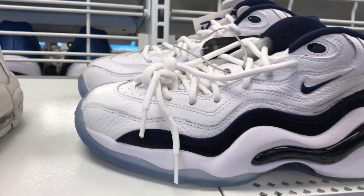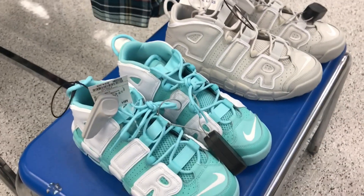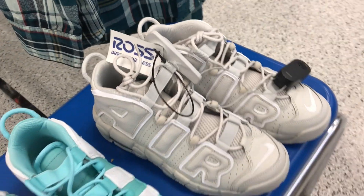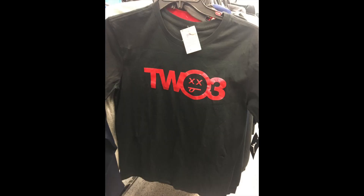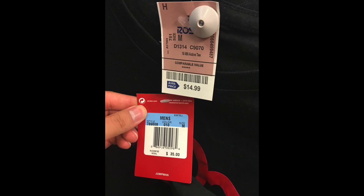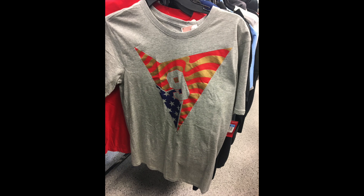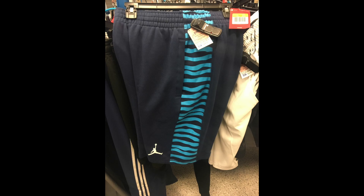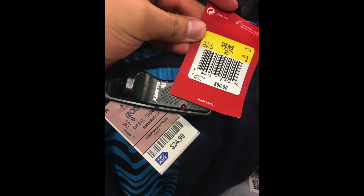These were size 7 or something like that, and some Pennies. I know a lot of people have been posting them. I've been trying to look for the red and black pair — a lot of people have been finding that color. I found the white ones with the gum bottoms before, but those had to be a personal cop. The ones that sell highest are the original colorways, like the almost bread-looking colorway and the black. Those are the ones that seem to sell, but if you're gonna personal cop them, those other colors are great.